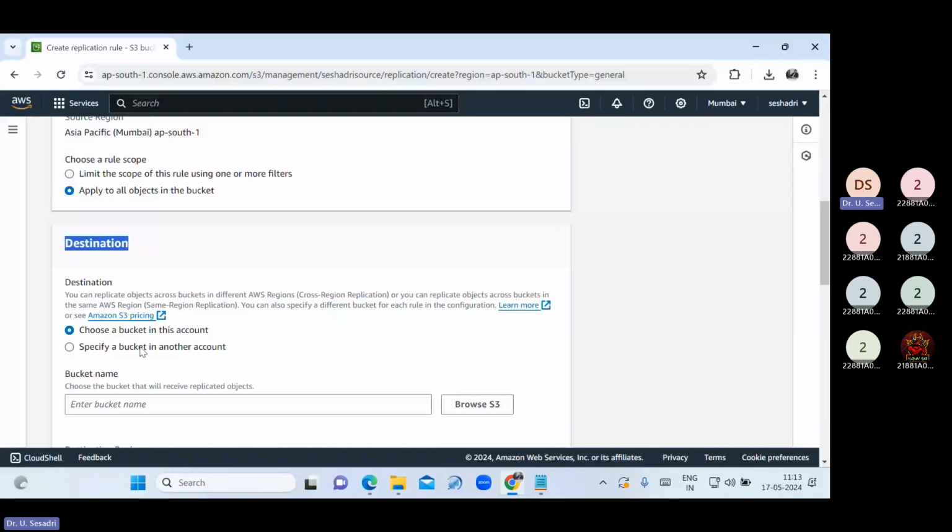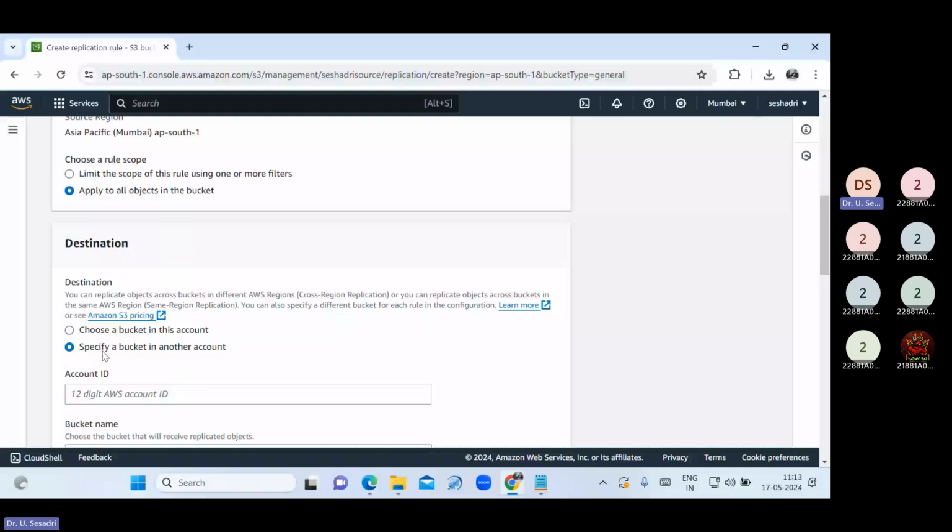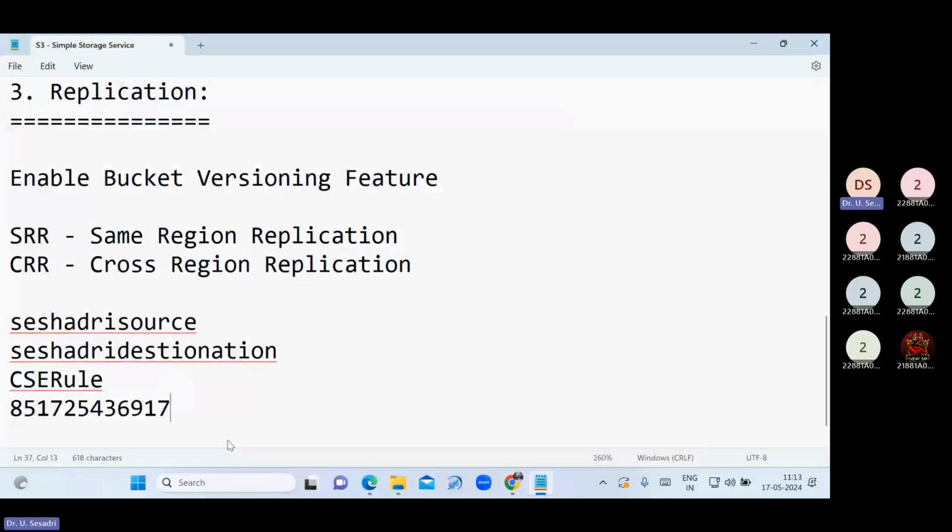If you select specify bucket in another account, you have to enter the AWS 12-digit account ID. See friends, this is my AWS 12-digit account ID. If your bucket is in another AWS account, then you need to enter that account's 12-digit ID.